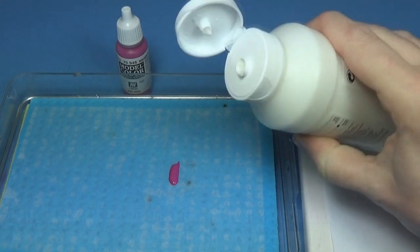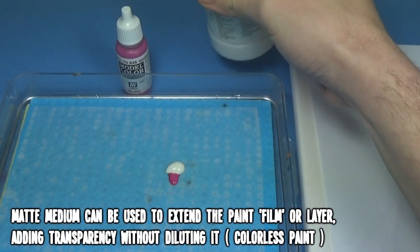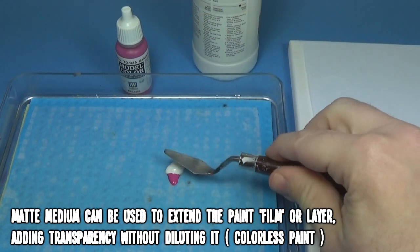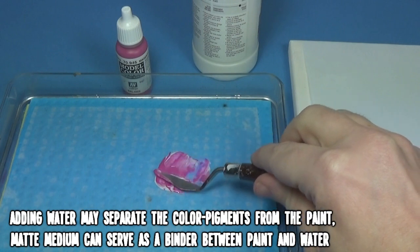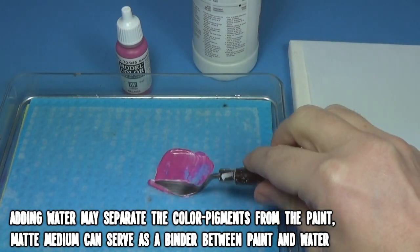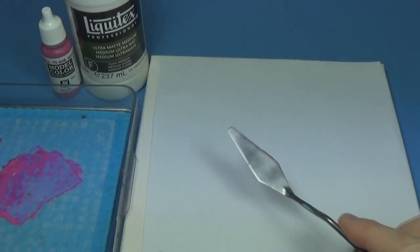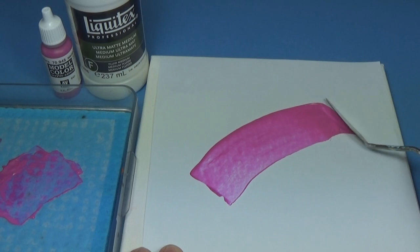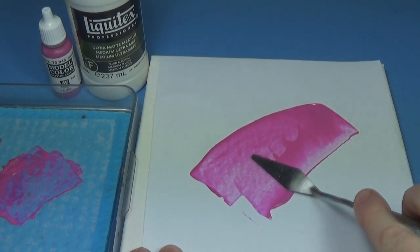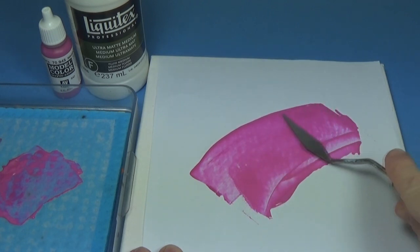Just as a quick note on matte medium, it can be used as an adhesive, but also for extending acrylic paint. By adding this, I can extend the paint layer, making it more transparent without having to thin it down. If I was to add just water to the paint, the pigments may separate from the paint layer and you may end up having water streaks and little crumbs of pigment. As the word explains it, the matte medium can serve as a matte drying medium between the two.